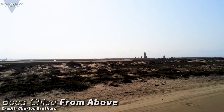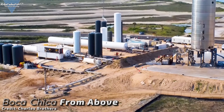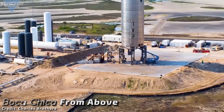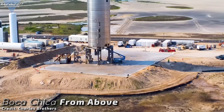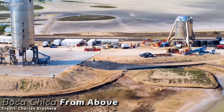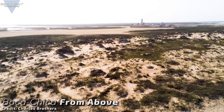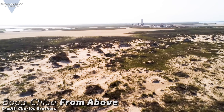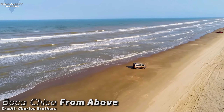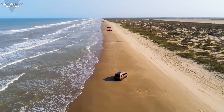Charles Brothers has provided a fantastic drone flight from a day ago, so what you can see here is as close to real time as you can get when it comes to aerial footage of the test site in Boca Chica. Here you can see Serial Number 4 on the test stand and the ant's nest of activity around it. This is where history is made. If the Starship program works out, in 50 years people will talk about this site in the same way that we now talk about Redstone — all this in one of the most remote places you can imagine, somewhere in the dunes of Boca Chica.